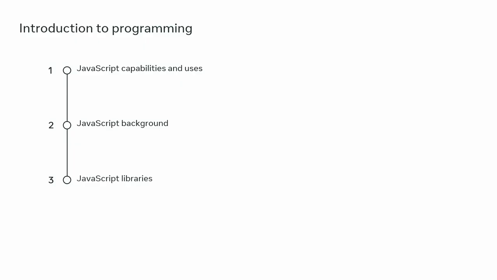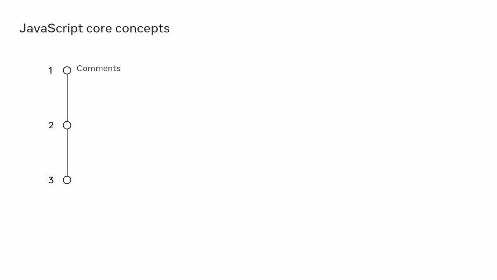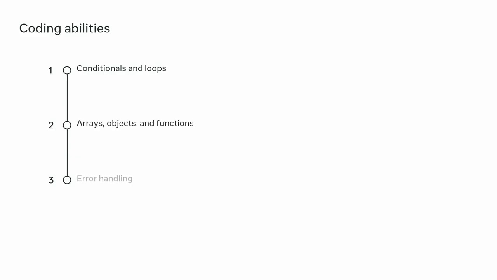and their uses. You then received an introduction to core concepts of JavaScript coding, and should now know how to code single-line and multi-line comments with semicolon syntax, and using variables, data types, operators, numbers, booleans, and strings. You further extended your coding abilities by writing statements using conditionals and loops, using arrays, objects, and functions, and enabling error prevention in your code.